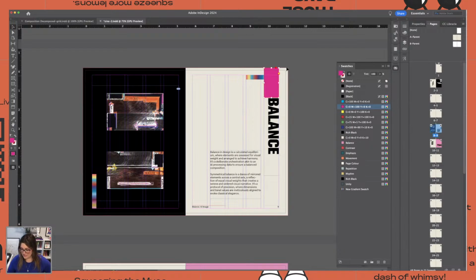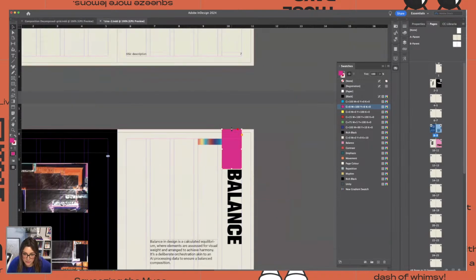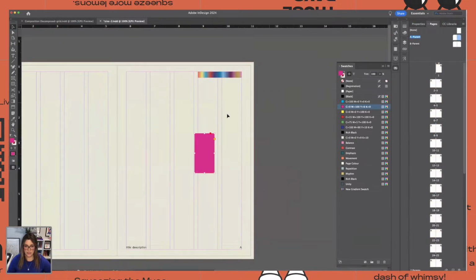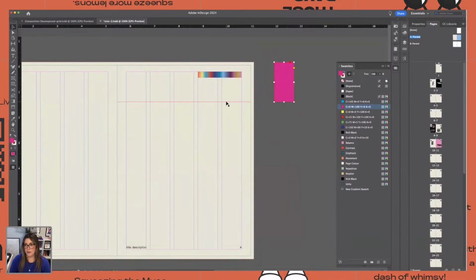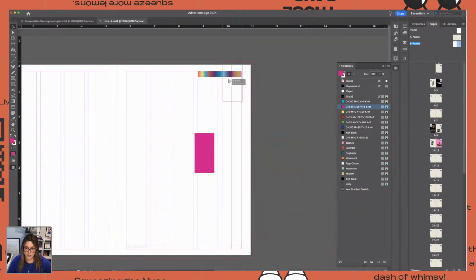Okay, trust the process for this. Thank you, Cody. Okay, so I have the shape going from the bleed to the title. And I'm going to bring it to my master page. And then I'm going to drop that ruler and create that line right here. I'm going to remove this. So now I know for this page, whenever it's a title page for each principle, that this is where the title goes. I'm going to do the same for the other master page.